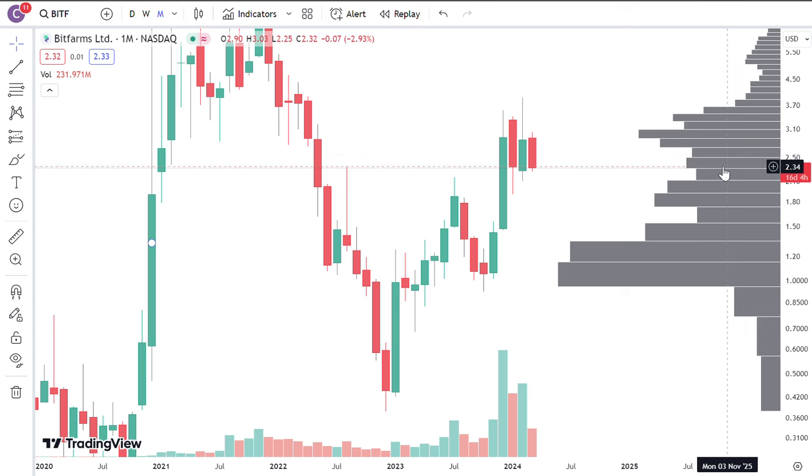It's been kind of holding at this volume shelf level around 2.3, and you have basically a big volume shelf all the way up here from about 3.6, maybe even a little bit higher around 3.8 or so, and all the way down to some of the higher volume shelves down here at 1.75 and also 1.92. But there's also a pretty important volume shelf right around 2.3, and that's where price is kind of finding support.